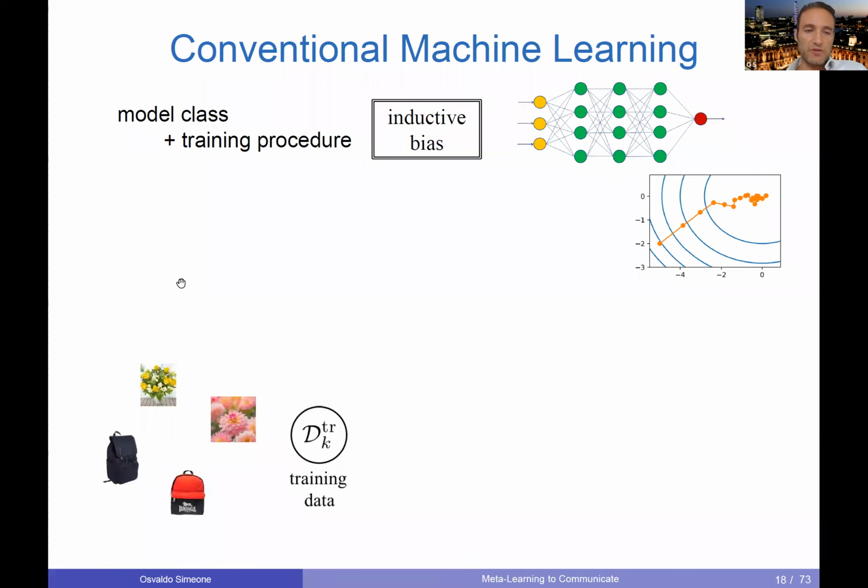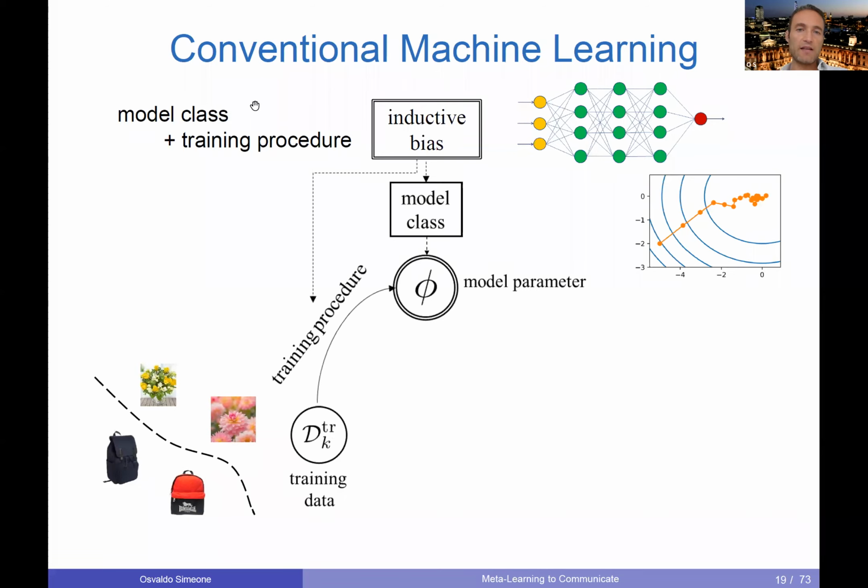And just to make it visually appealing, or anyway more clear, here I'm considering the problem of designing a classifier between images that represent backpacks and images that represent flowers. And of course, you can think of the problem of decoding or demodulation as one of classification, right? Classifying zeros from ones and so on. So this is just a way of visualizing the problem. Okay, so you fix the inductive bias, you collect training data for this particular task or any task. You apply the inductive bias, that is, you apply the training procedure, which is typically, again, an optimization procedure.